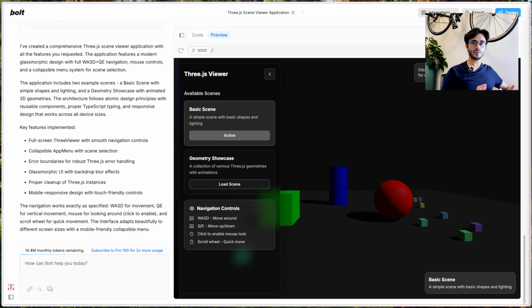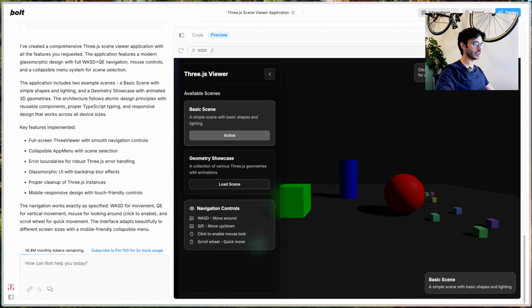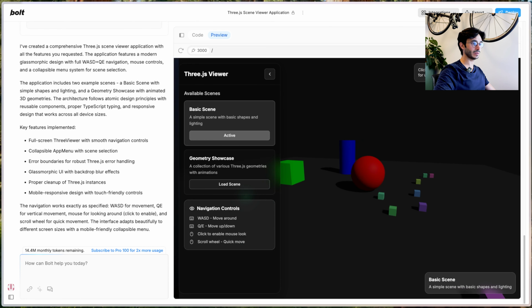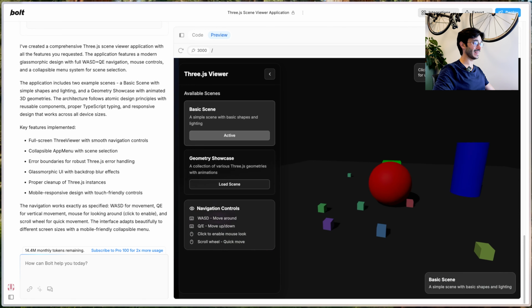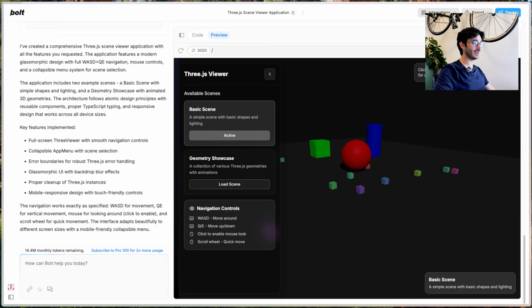Okay, brilliant. So I've run the same prompt a few times. I haven't closed them just to be able to show you. This is the latest example, which works perfectly. Actually, this one did not give me any errors. All the other ones gave me errors, and I did click that attempt fix button just to show you. Sometimes it does resolve them, sometimes it doesn't. This works, and that is very, very impressive.